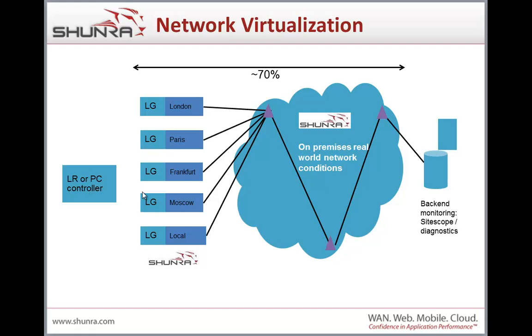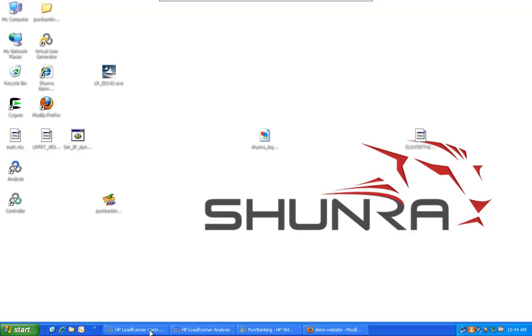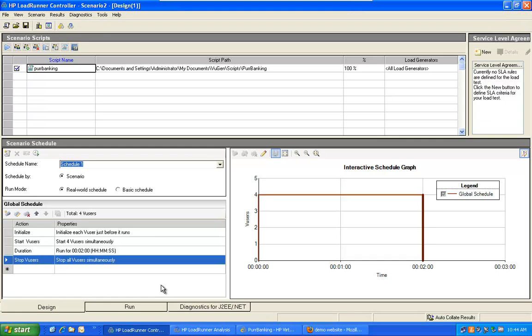Okay, so now what we are looking at is a machine where I've installed LoadRunner version 11.5.2 with the Shunra technology installed as well. I've already configured a script, and that script actually executes a local web server of 5 steps. What we have here is the scenario. I've set up the scenario to use my script, and you can see I've got it running in a single group, and I could run that test right now.